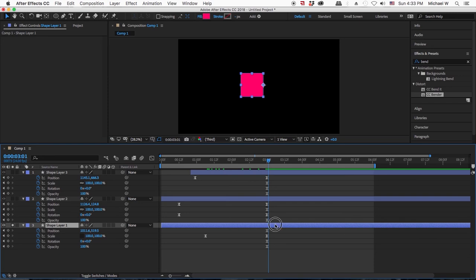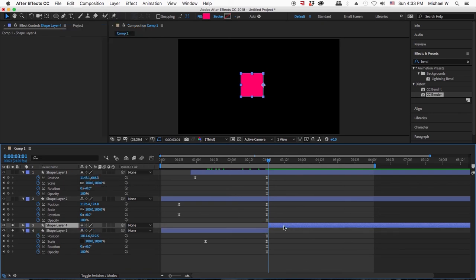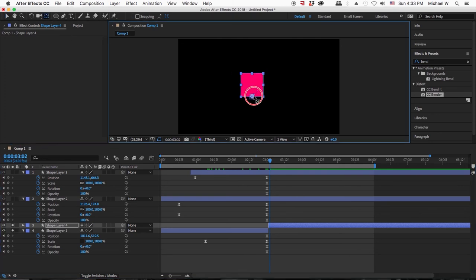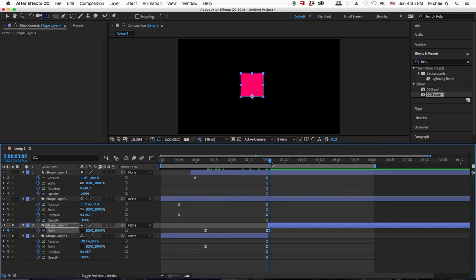The fast, easy way for that is a split duplicate. So I select the layer, and there's two ways to do it. I can hit Command-Shift-D or Control-Shift-D, and you saw how to split duplicate the layer. I'll hit undo. And if you can't remember that effect, it's Edit, Split Layer, and it's going to split it where the playhead is, which is right here. Now I'm going to move forward a couple frames just for the fun of it. Now, I know I want my anchor point to be at the bottom, so it scales to the bottom. So I grab my Pan Behind tool, hold down Command or Control. Now, when I hit S to scale this, I'm going to click my keyframe. It's already non-uniform. I'll move forward and then just scale down on the Y, which is this one over here. So I'll type that down to 0.